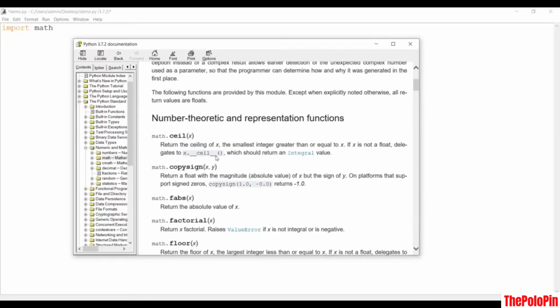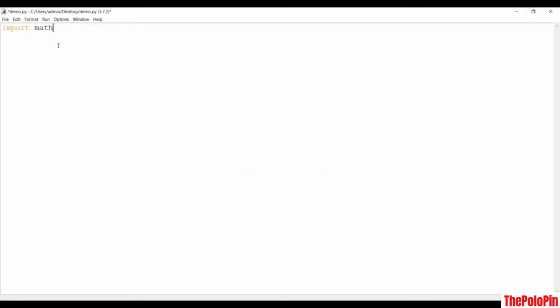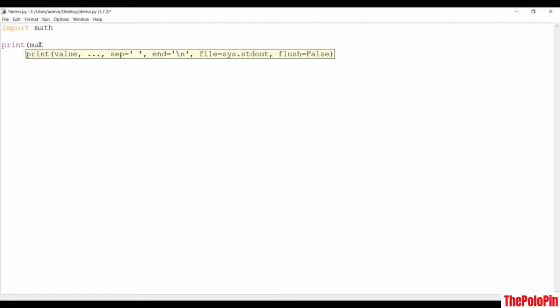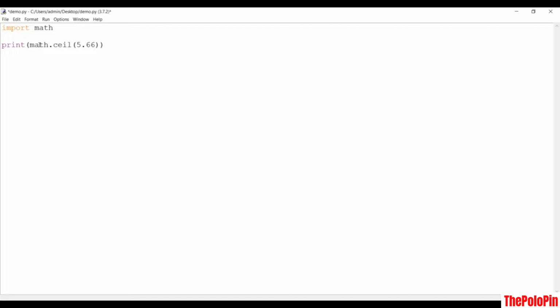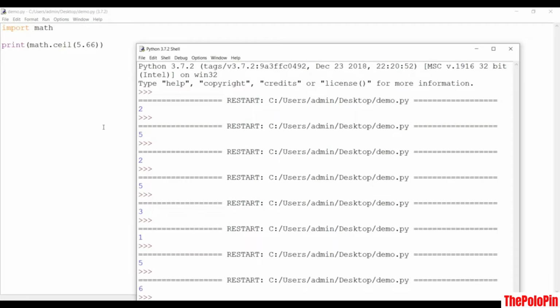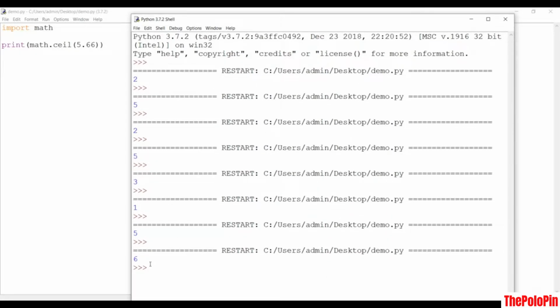Let's use the print method and math.ceil, and give some decimal value. Let's save this, press F5, and you will see the ceiling value printed as 6.